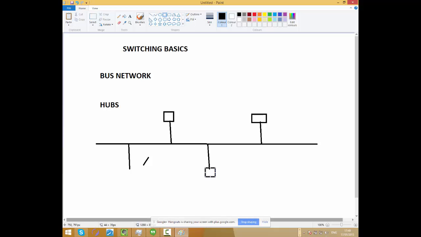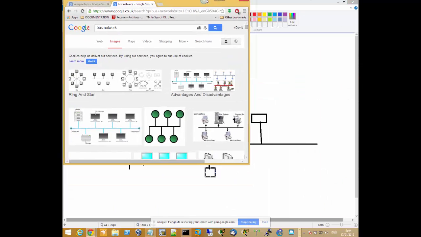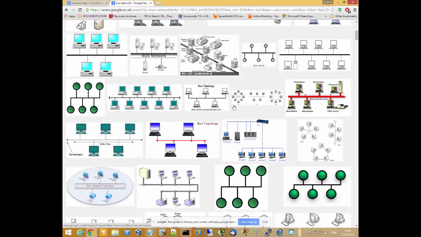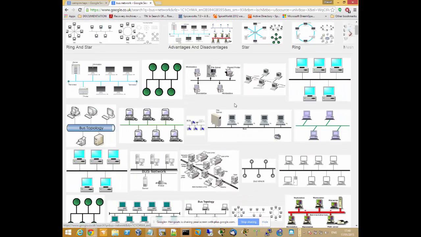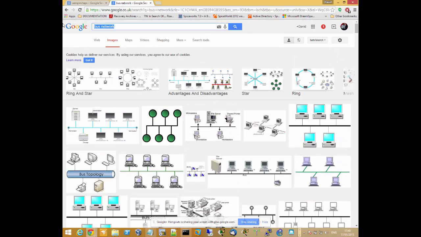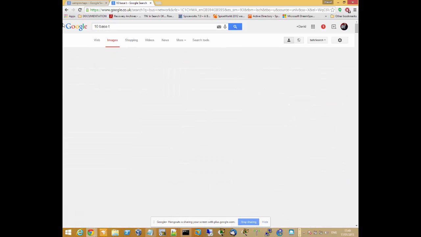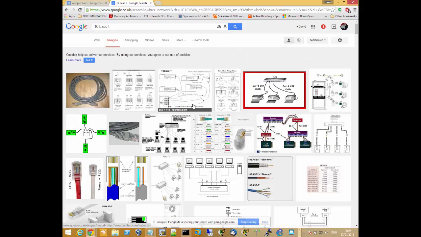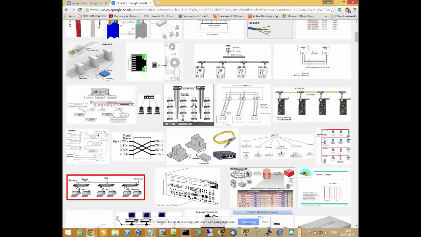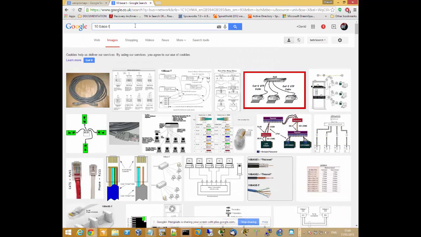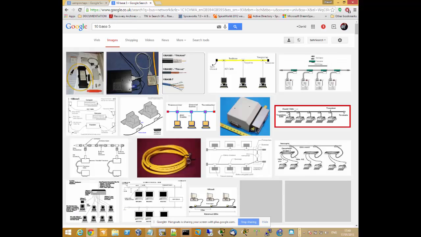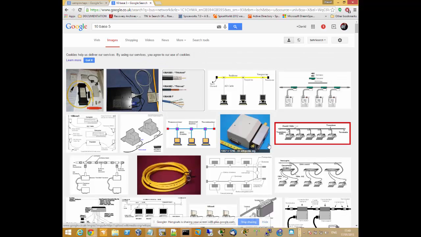So if we bring up the Google image again, let's see, bus network, let's say 10 base. I put a picture there in chat.